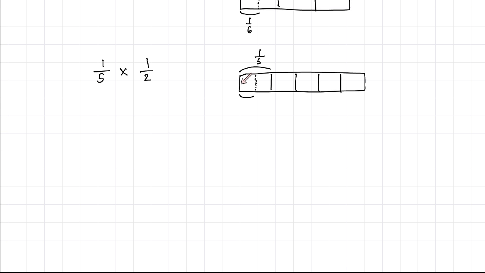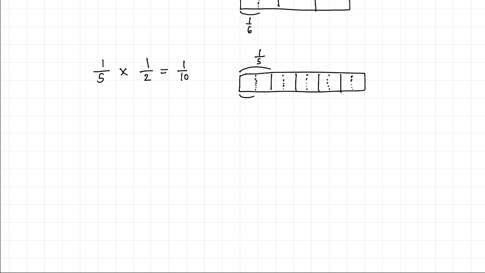Now remember, I had 1/5 here, and I made it half as big, and there were 5/5 all the way to the end. Now if I split each of these into 2, what I actually have is 5 of the fifths, and I'm going to multiply it by 2 because each of them will be split into 2, like this. And what you can see now is that I'll have 10 sections. I've got 1, 2, 3, 4, 5, 6, 7, 8, 9, 10. So my answer to 1/5 times a half is 1/10.